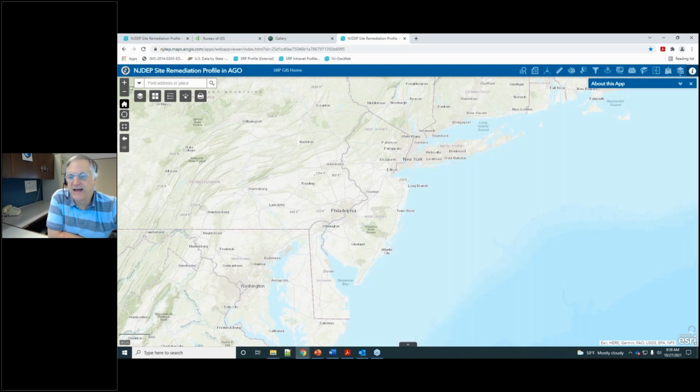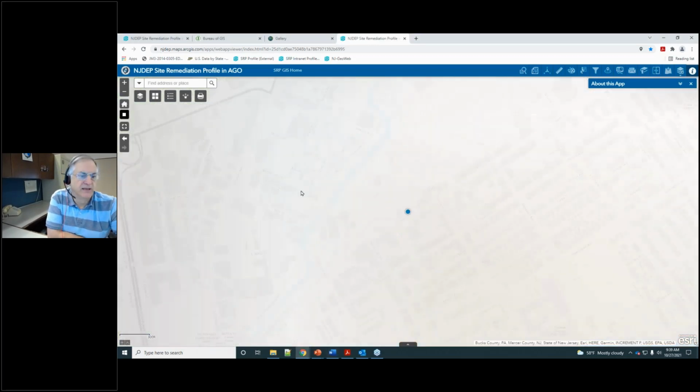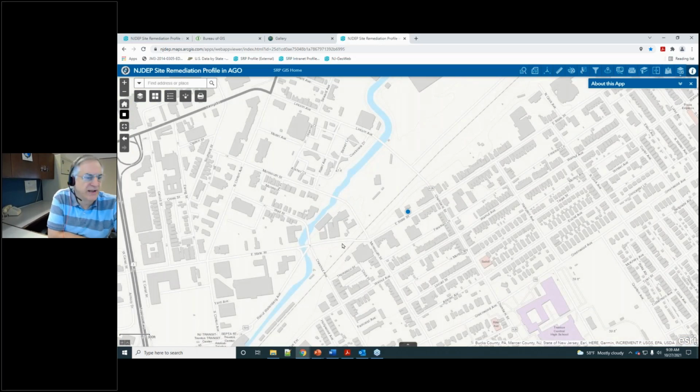The next one down is a my location tool. You click on it, it locates you on the map. So I click on it, it locates me. I am in Trenton. The thing to note is that the icon has changed to a square, and the app has put a marker on that. To get rid of that, you click it again, and it returns to the original icon. This is best used through a tablet or a mobile phone.